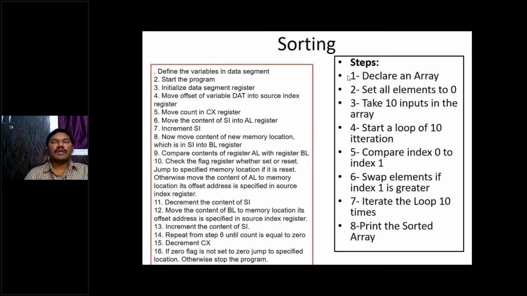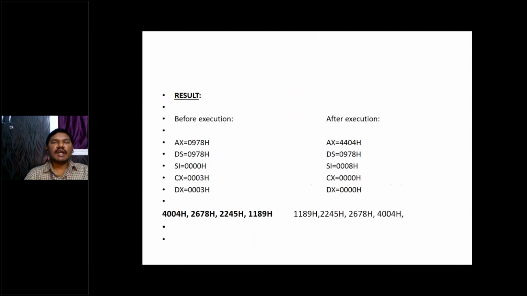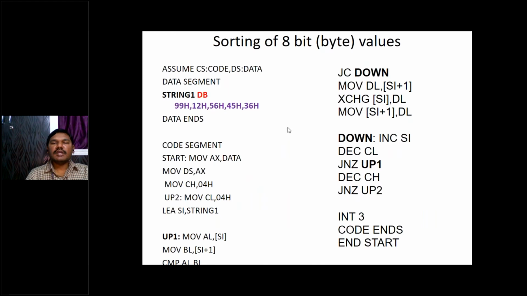If you subtract two values, okay, what happens in the sorting? If 99H and 12H, if you subtract, what happens? 9 you can subtract with 2 and 9 you can subtract with 1. Then you will get 87, right? Do you require any carry? Any carry generated? No. Then jump if carry down. If no carry, the exchange instructions will be executed. If carry is there, this instruction will be executed. Now no carry. Then what happens?